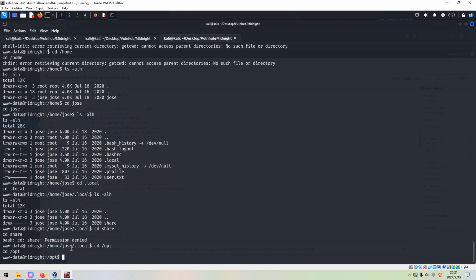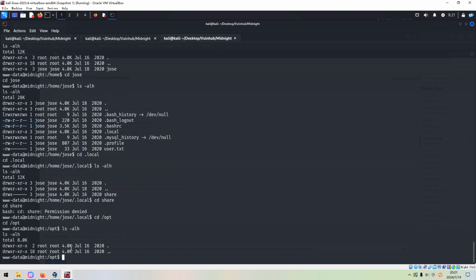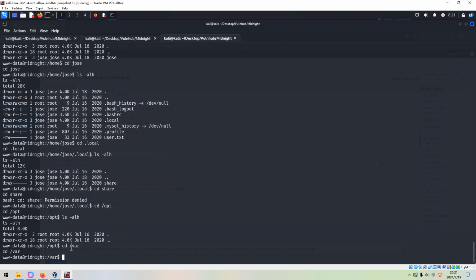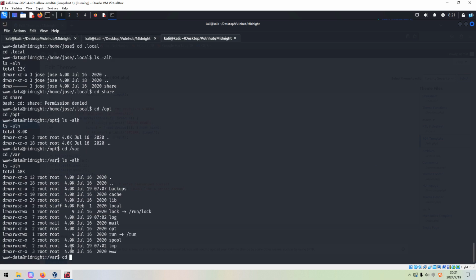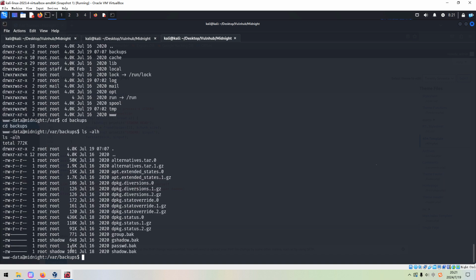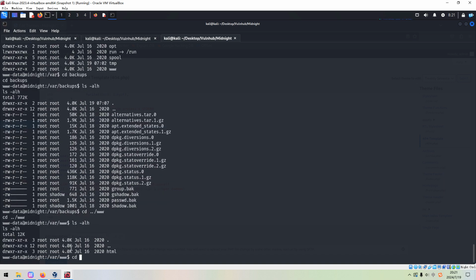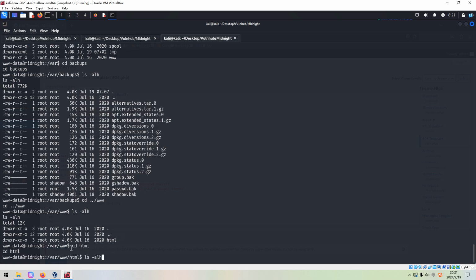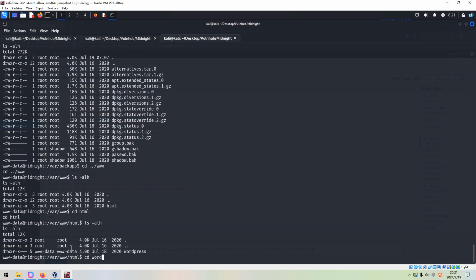For example, we can go to the opt directory, nothing there, then the var directory. First of all, I need to check the backups directory, nothing there, and go to the www directory, html, and wordpress.